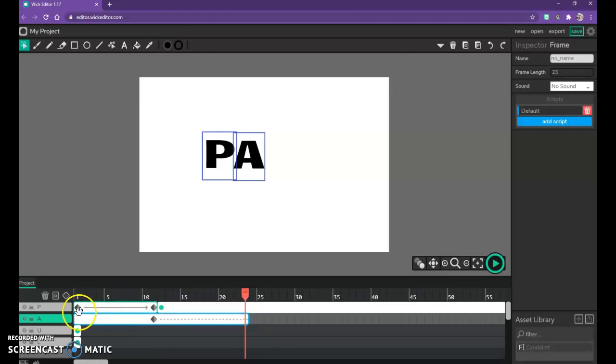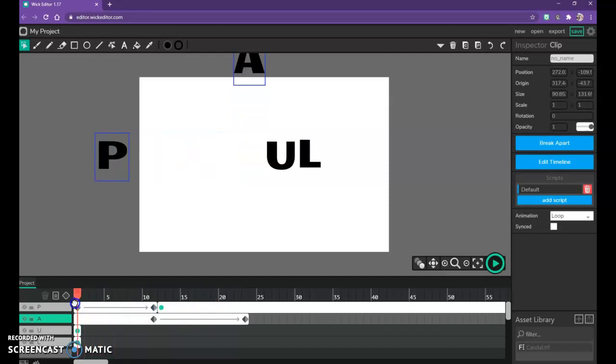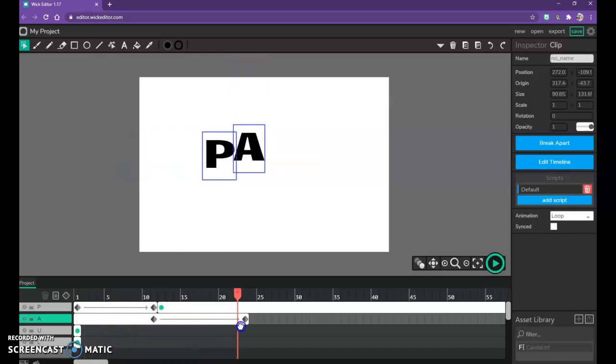And at the end here, let's put a tween frame in. So now I have this arrow. If you don't have the arrow, you're not going to have the tween. Make sure you come back to here. I'm going to move my letter A off. So now the A is going to tween. The P tweens and then the A tweens. And I just keep going from here.